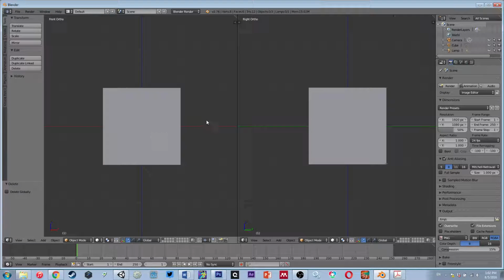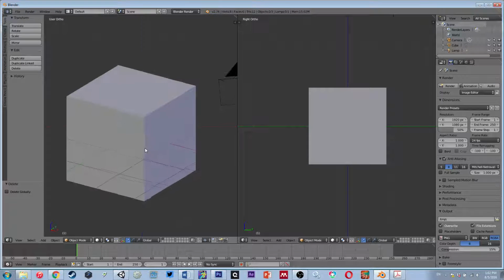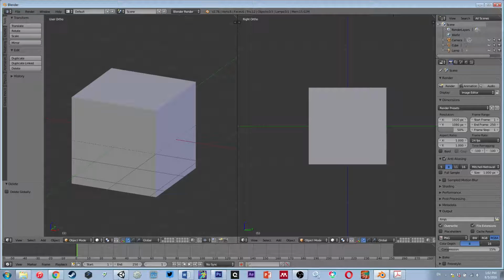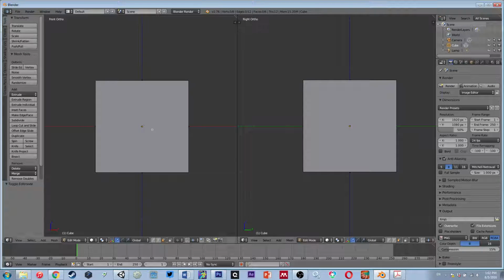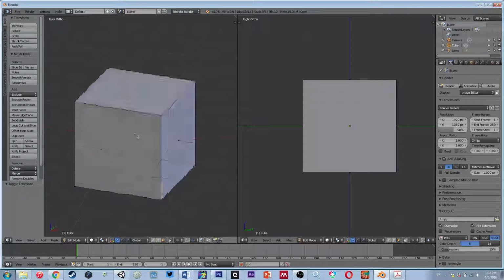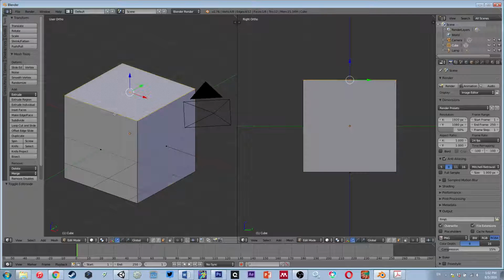So how do we turn that crate, this cube, into that crate? All right, so I'm going to select my cube, hit Tab to go into edit mode, and I want to have my front and side views. So right now I'm in face select mode. It actually doesn't matter what selection mode you're in.